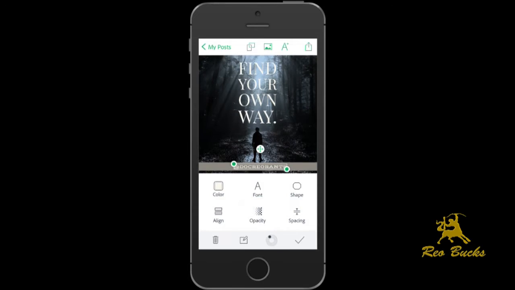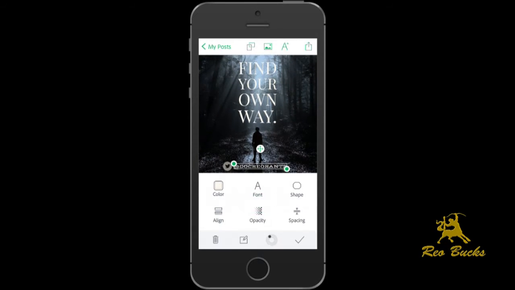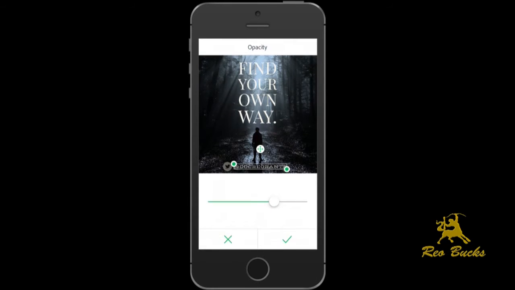You can use it for just the background opacity, or you can use it for the image. I mean the font itself, and make the font opaque itself and its corresponding logo if you have a logo on that. So that's one good thing about opacity.